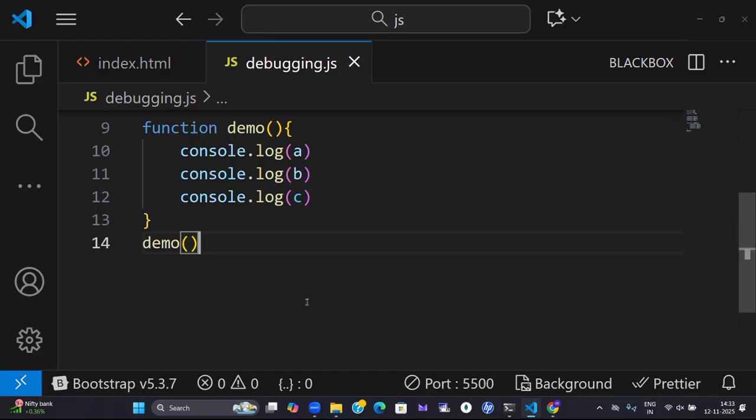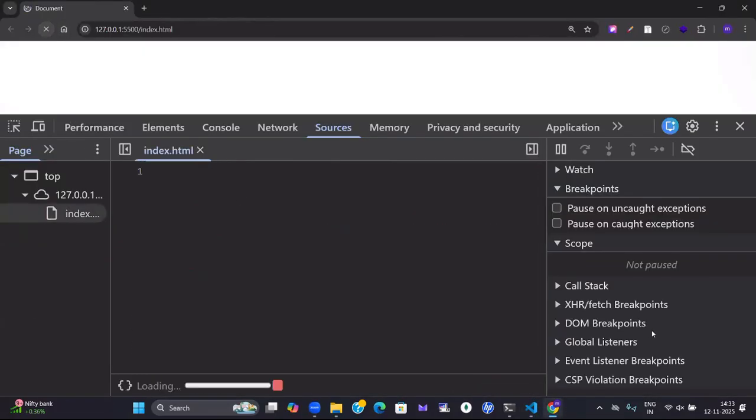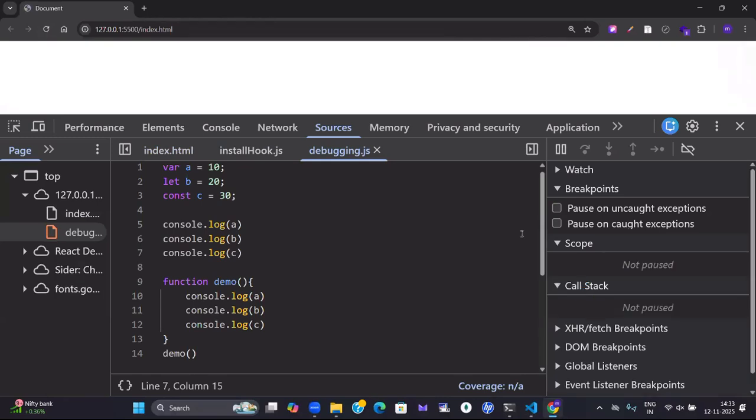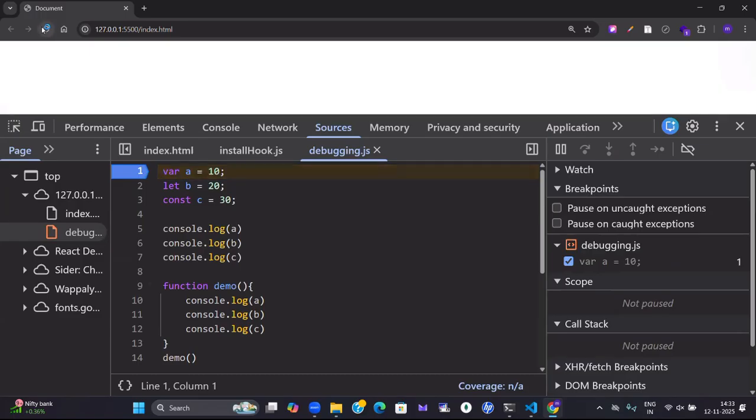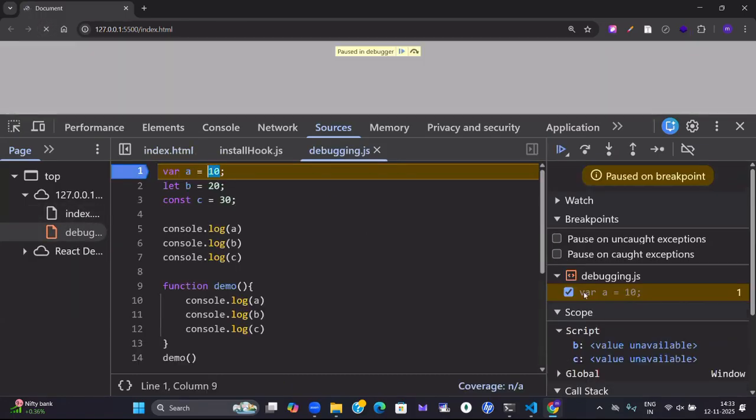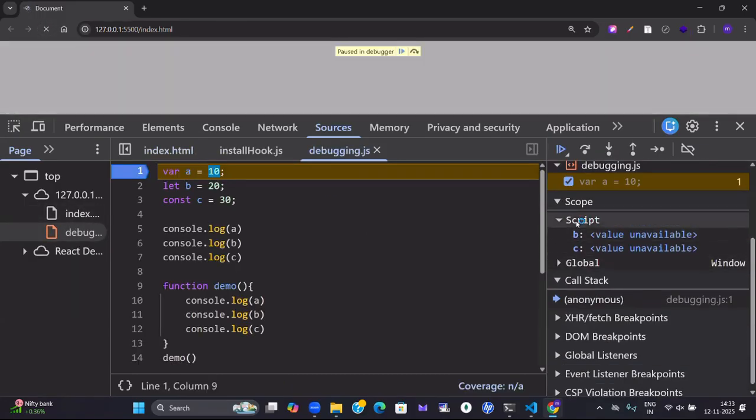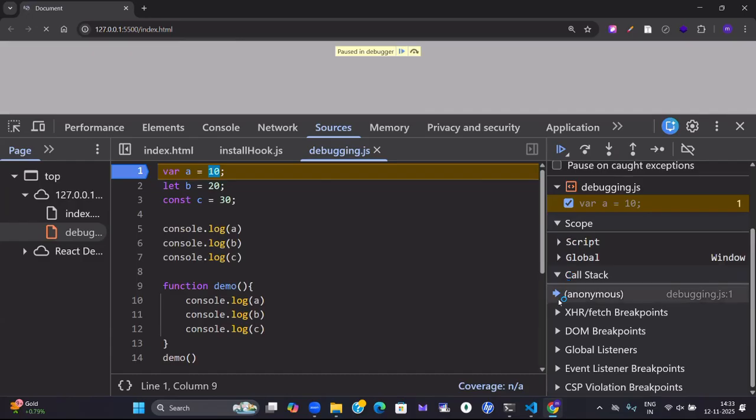So here, how is it working? Just observe here. Already you have one call stack, right? Okay, not paused, so I need to pause this one. Again, I'm starting from the beginning. If you observe carefully here, what is happening? Script tag, global call stack. What is this call stack? Anonymous call stack. It means by default it is presenting one call stack, and that call stack name we will call anonymous.